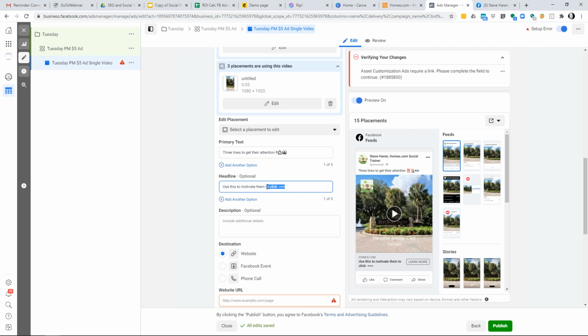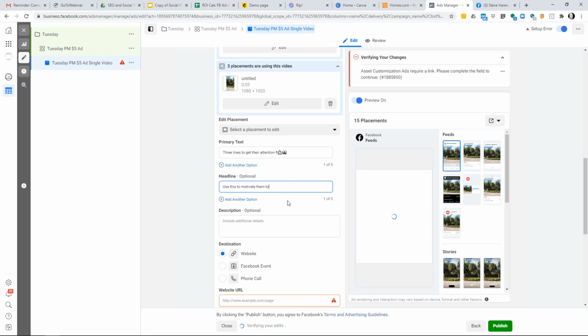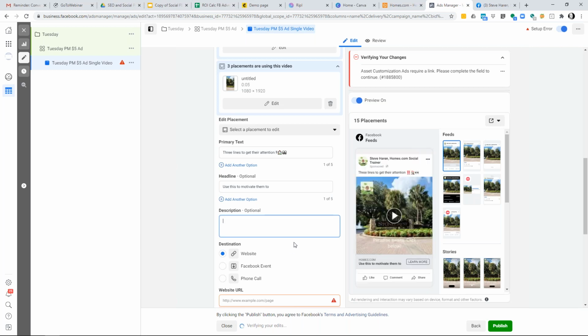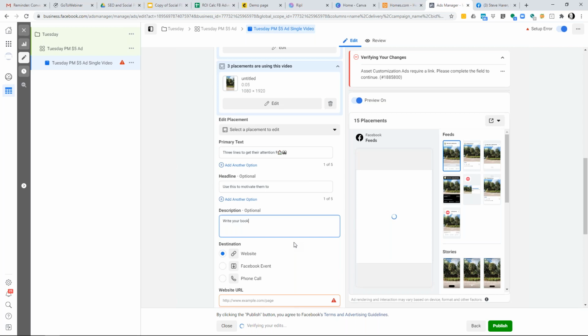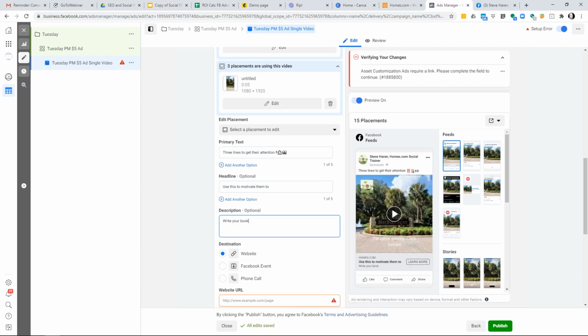If I take out this click part, you'll notice it'll go back to a single line. And then there's this extra portion called description, right? And in here, I would say you can go ahead and write your book. We like to put a lot of great information about whatever it is that we're putting out there. That's okay to put here, and especially on desktop, they're actually going to see it. You see where I put it right there?